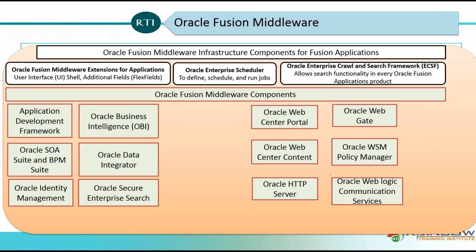We also have Oracle Business Activity Monitoring, or Oracle BAM, which is used to create alerts in any of these business processes. If you want to create alerts when a process is not running in a specific time, is running for a longer time, or the business logic is not being executed, you can use Oracle BAM. And we have Oracle Business to Business, which is used as a service bus to connect different systems.